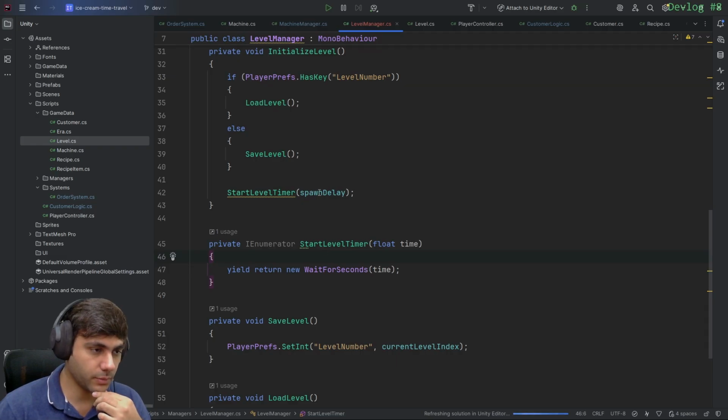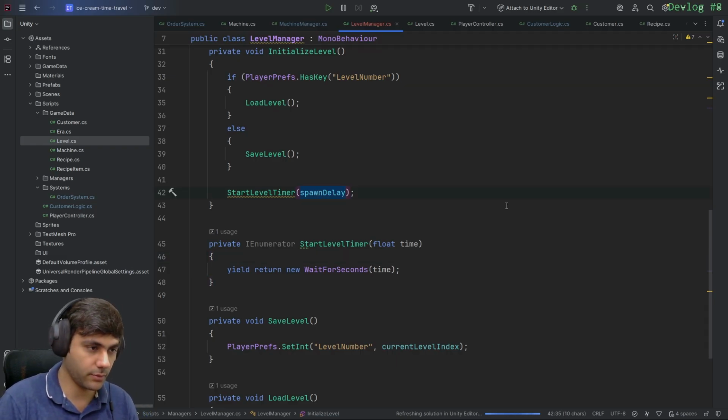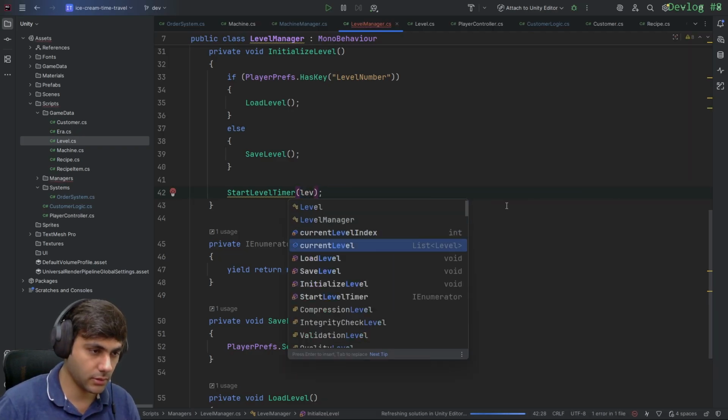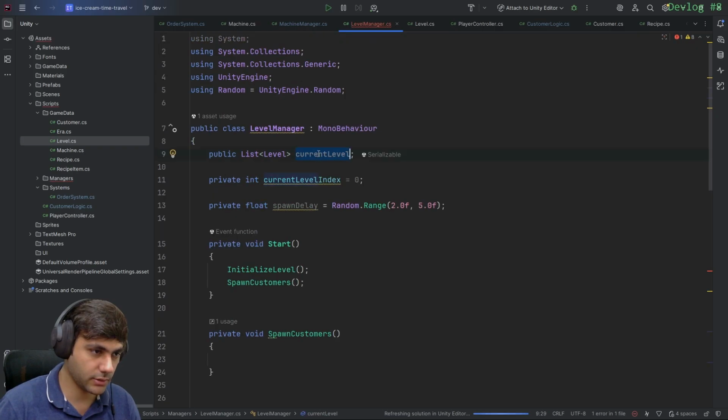Delay. No, it's not spawn delay. It's level time.